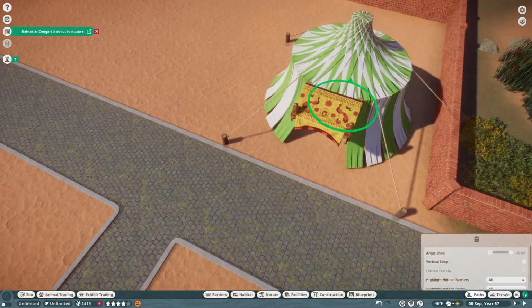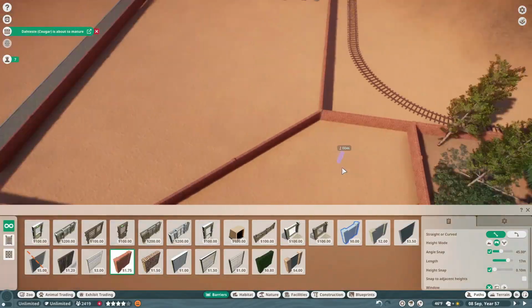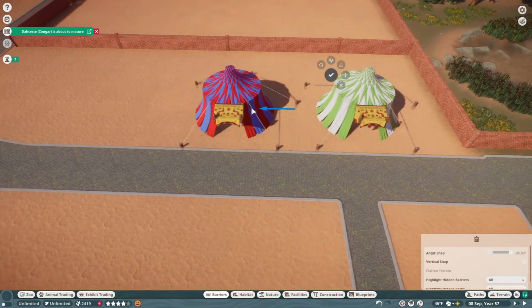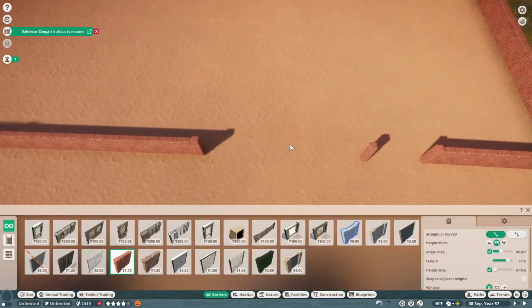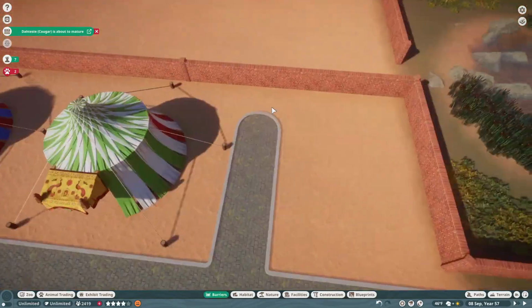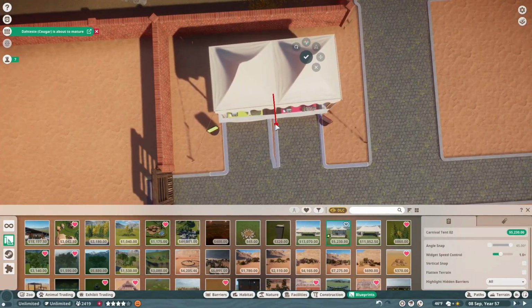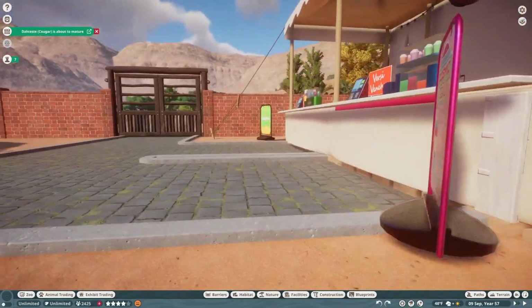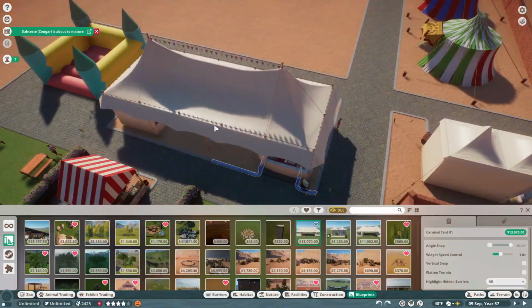And one thing that we also end up doing in this time-lapse is we end up pretty much just adding in all of the shops, all of the other guest amenities, as I'm just going to call them, and in particular right here we are adding in these 2 smaller circus tents that I've had lying around for the longest time. So these 2 circus tents in particular we are going to be using as souvenir shops. One I believe is a Just a Memento, and the other one is a Hats Fantastic. And then one thing that we're also going to be doing is we're going to be using a lot of the tents that I got from the scenario map from this time's Zookeeper animal pack.